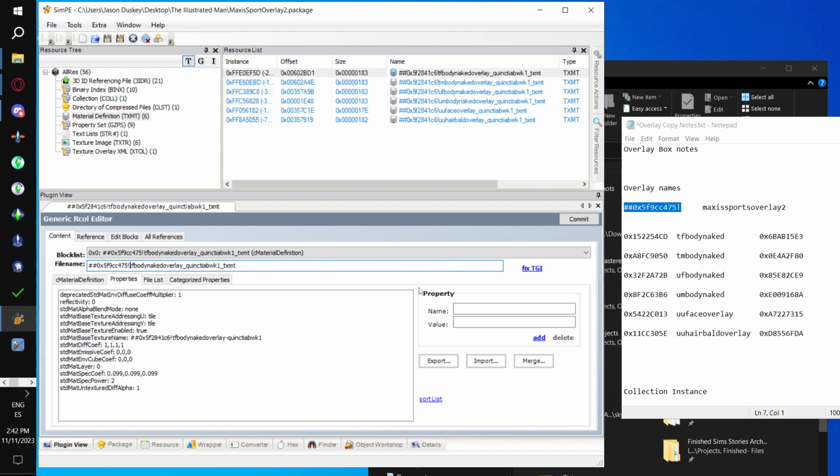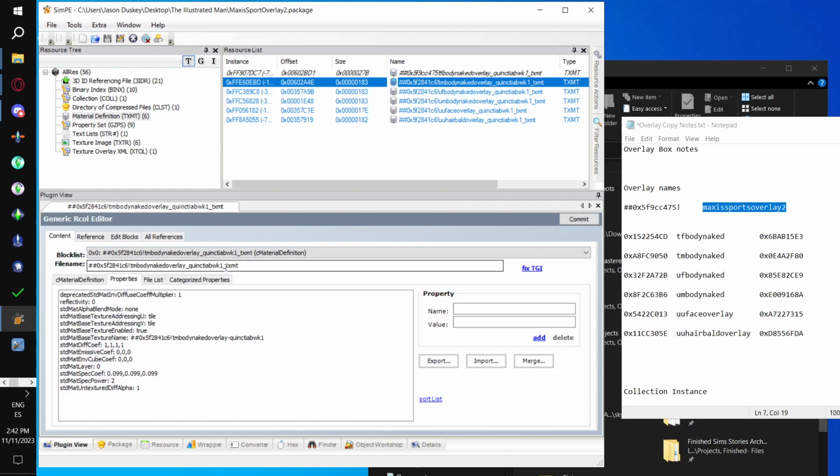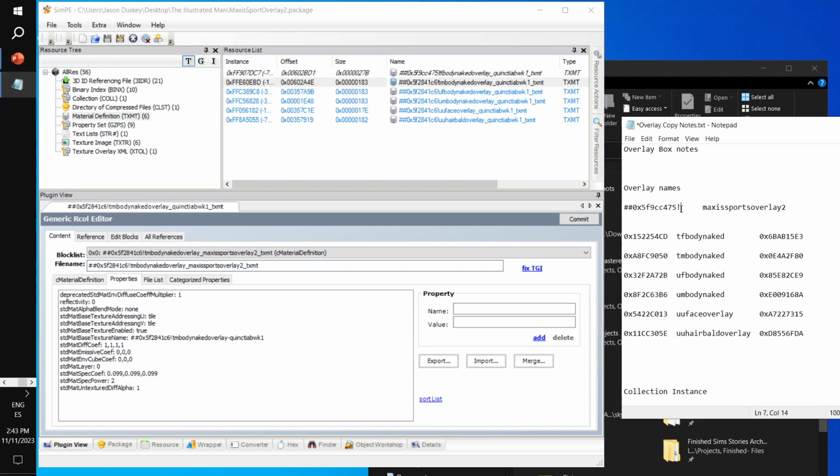So this time we're going to copy the group value with the extra punctuation. And let's just paste it like that. Paste over the group value. And then grab the unique name and paste that between the underscores like that. And fix TGI. See the instance changed? Okay. Now we have the group value already copied. So we replace it here. And then we have the name copied. Then we grab the group value, paste it over. Fix TGI.